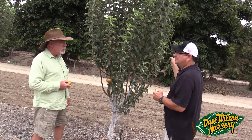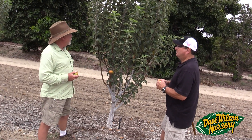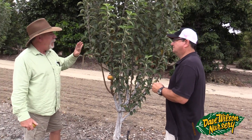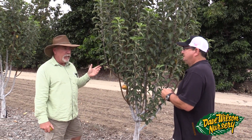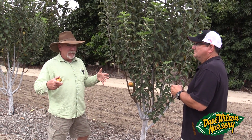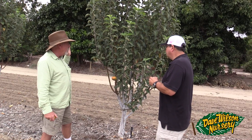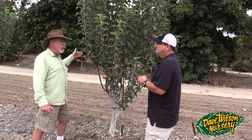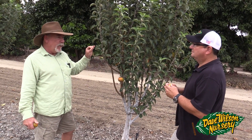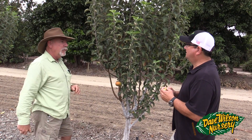We saw some persimmons nearby that are stressed a little with that reclaimed water, but these apples are not very fussy — no salt burn, no problems at all. I check on these trees about every two weeks just to make sure no problems get ahead of me. I'm very concerned about fire blight, although there isn't any in the area. I've scoped the area for ornamental pears or old apples with fire blight, and this field station is really well isolated. So far everything is clean — no fire blight, no bacterial spot. We had a little aphid this spring and two weeks later a beautiful hatch of ladybugs had totally demolished the whole aphid population.